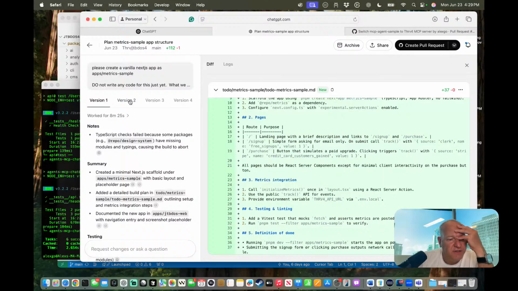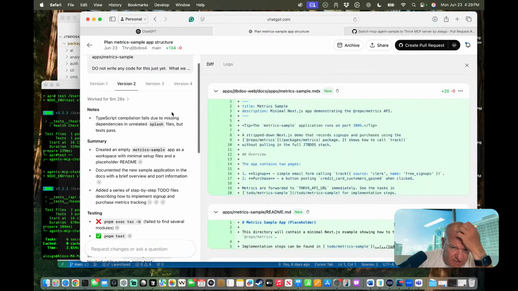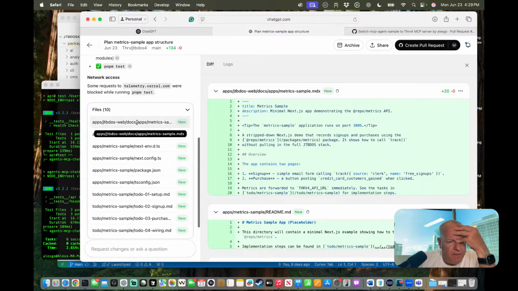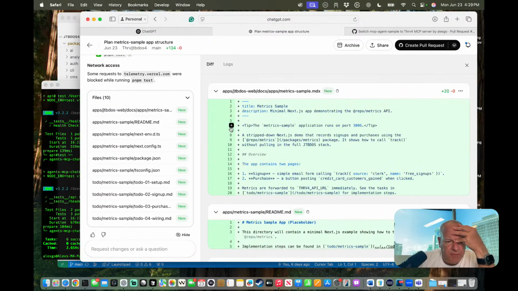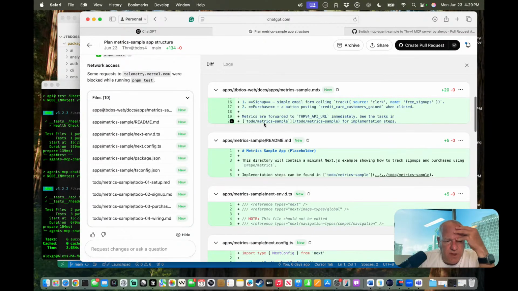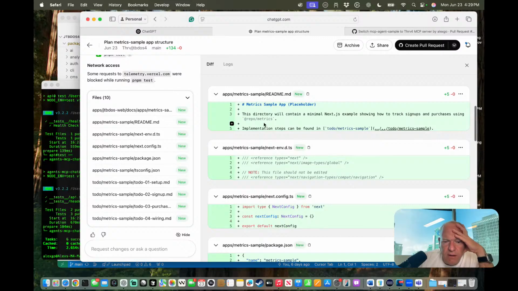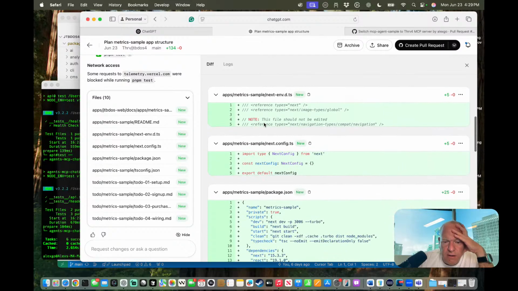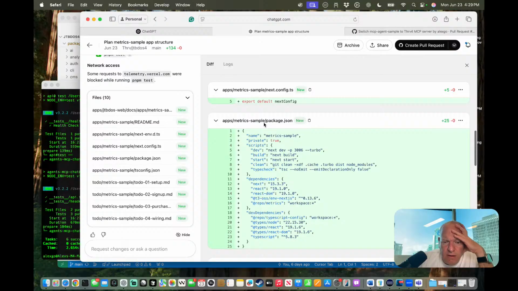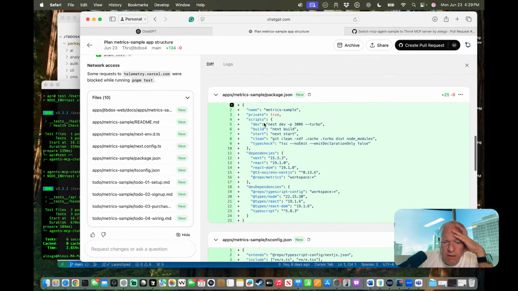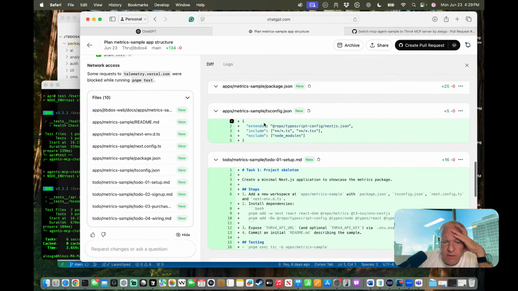So this version just went off and kind of did a stub, but didn't actually implement anything. And so this version went off and... let's see what it's doing here.